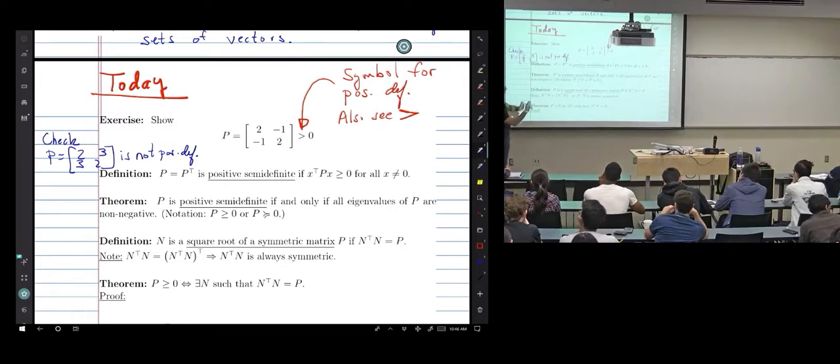We don't have that yet. Right now, you have to do all the eigenvalues. And for 2 by 2, it's not too bad, it's still not fun. And for 10 by 10, it's really not fun, etc.